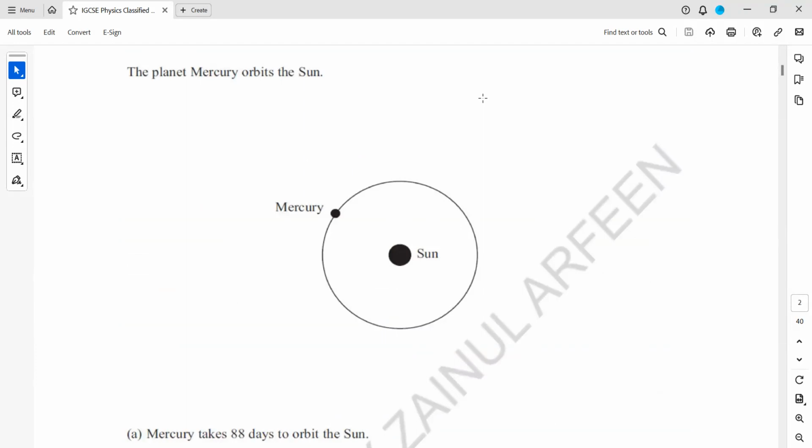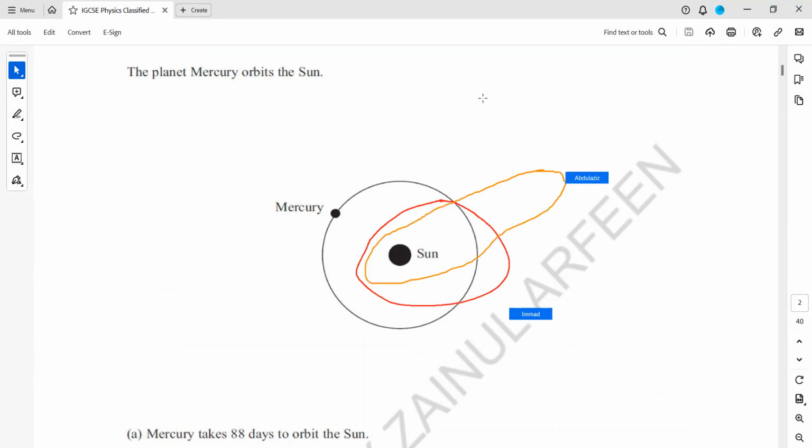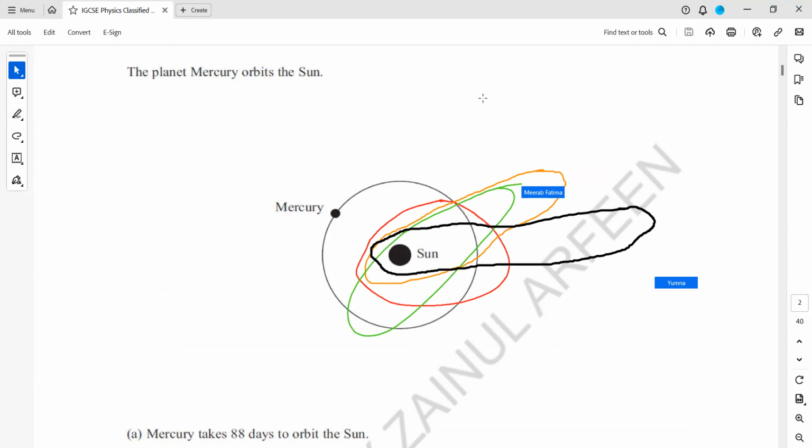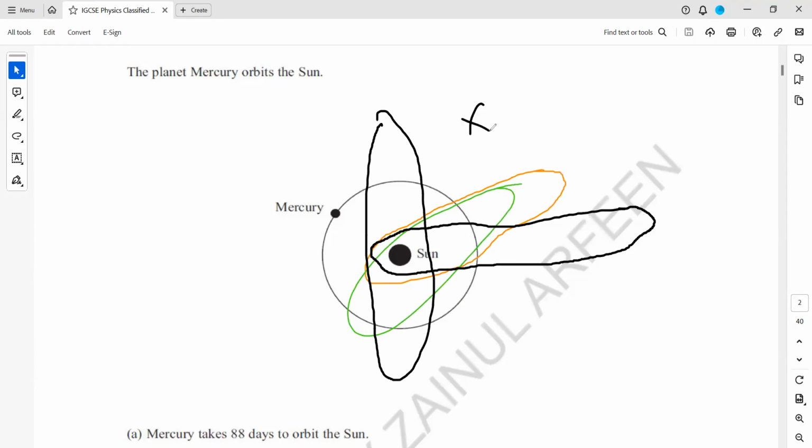What should be the path of the comet? Elliptical. It should not be circular, elliptical. And the sun should not be at the center of the path; the sun is at one of the foci, not the center of the ellipse. If you draw like this in the exam, that is fine. If you draw like this, it is wrong, because even though it's elliptical, the sun is not at the center of the ellipse. At one end it is closer than the other.